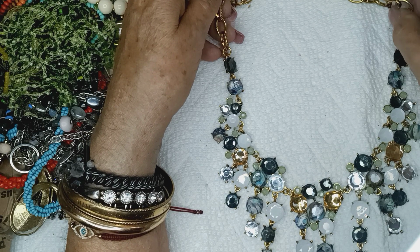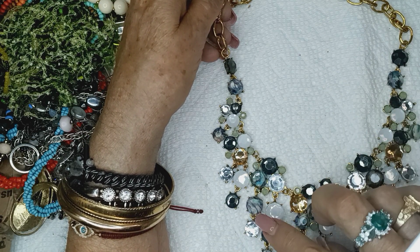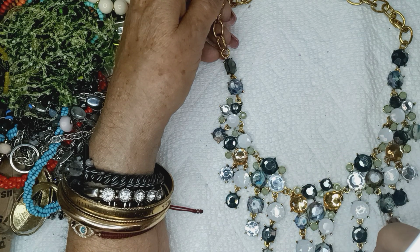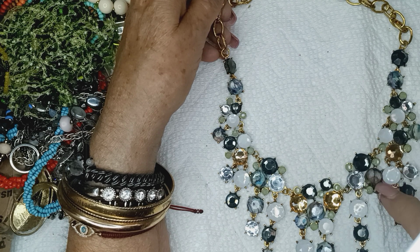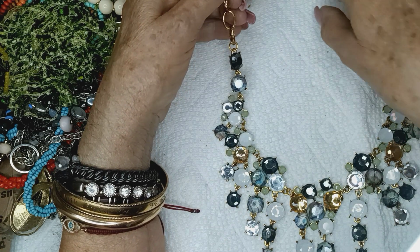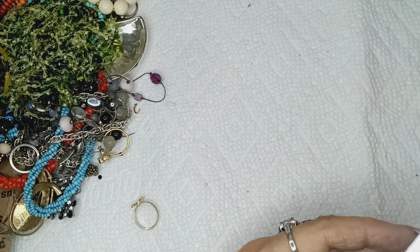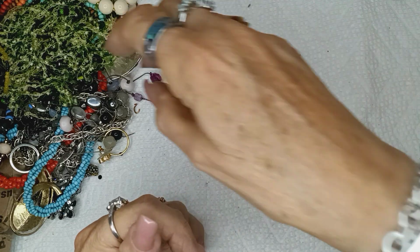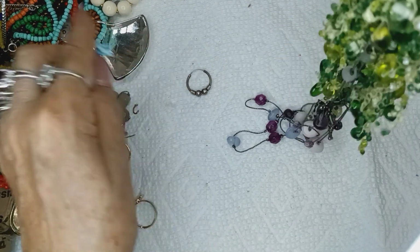That's like crazy. This got these right here that look like abalone. It's not, but they did a really good job. Really, really good job. It's really colorful. Okay, so I'm gonna hang you over here on my spyglass. All pirates need a spyglass, you know. And I got one.